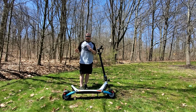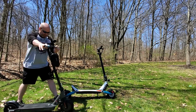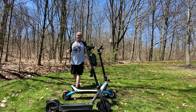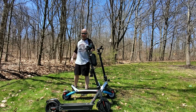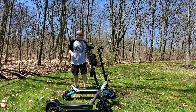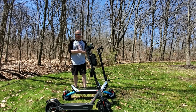Now, I do want to do a quick comparison of my other commuter scooter known as the Highboy S2 Pro. So here is what looks like to be like a little kid scooter. This is my very first scooter here, the Highboy S2 Pro. Also considered a commuter scooter, but on a whole different level. This one's on steroids. This one's still in grade school, to put it like that.